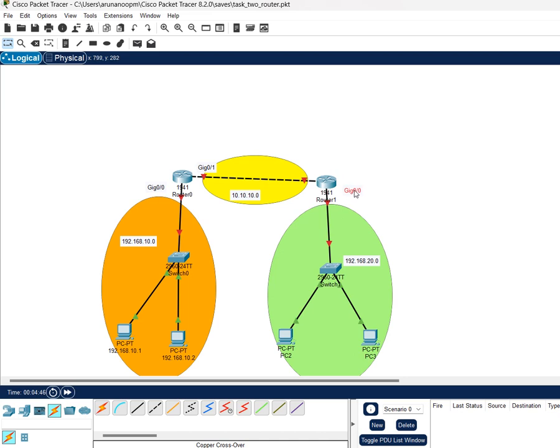Okay, if you want to copy, then you have to press the control button and then move it, so the same thing will come. You need not type, you can see the same copy. If you want to copy the label, you have to press the control button and also move that. Okay, next I have to find which one is fa03.